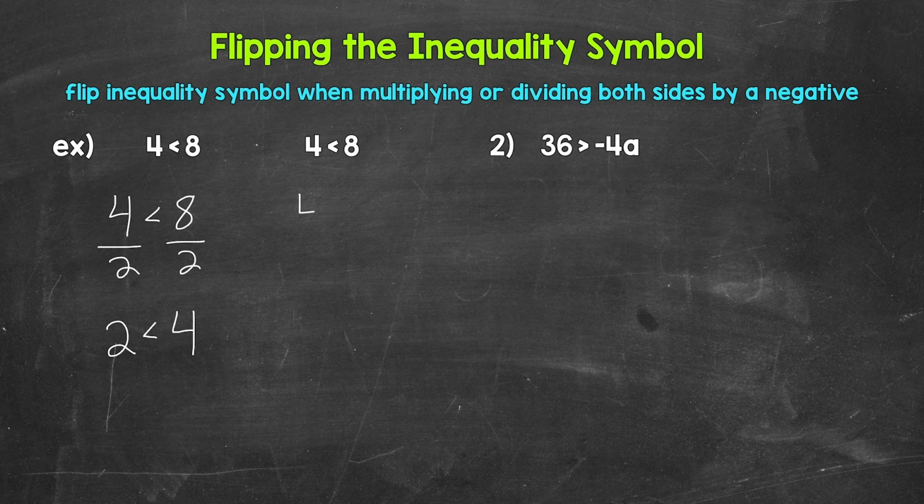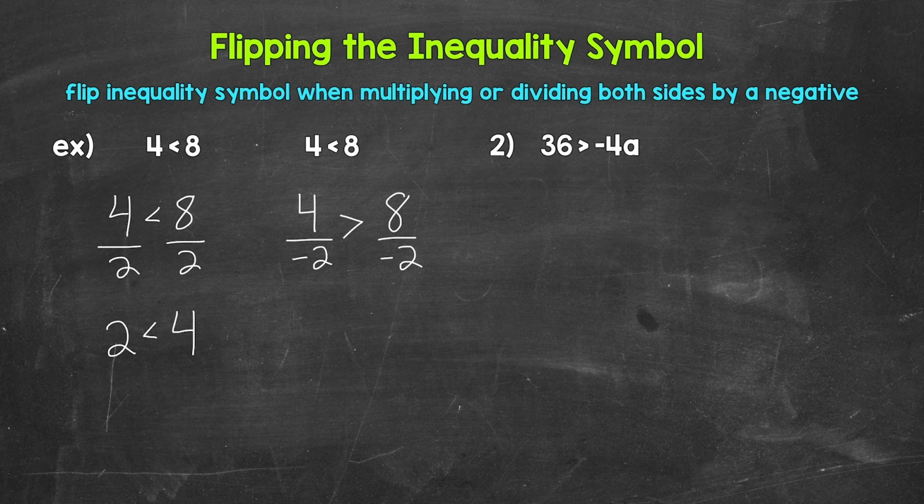Now let's divide both sides by negative 2 and see what happens. We will rewrite the inequality here. So we have 4, and I'm not going to put the inequality symbol quite yet because we're dividing both sides by a negative, negative 2. Dividing both sides by a negative is going to change the inequality. So we have to flip the inequality symbol, change its direction, for this to be true. So we have 4 divided by negative 2 is greater than 8 divided by negative 2.